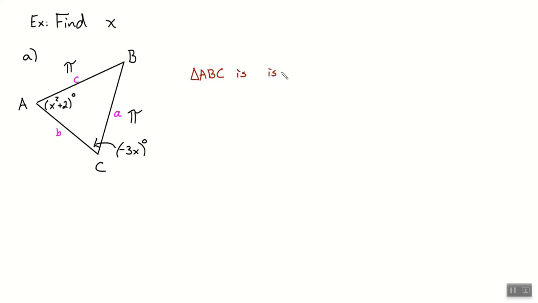We're not proving anything, but we're getting a little practice because we might be rusty. It is isosceles. Because it's isosceles, what does that tell me about these angles? They're congruent. Their measures are equal, but we already have their measures written. These are my base angles. What side of this triangle is the base? AC. It's between my base angles. So I know that angle A is congruent to angle C, which, because congruent just means their measures are equal, allows me to say: x squared plus 2 equals negative 3x.